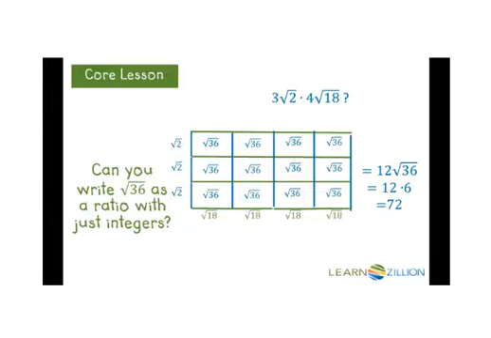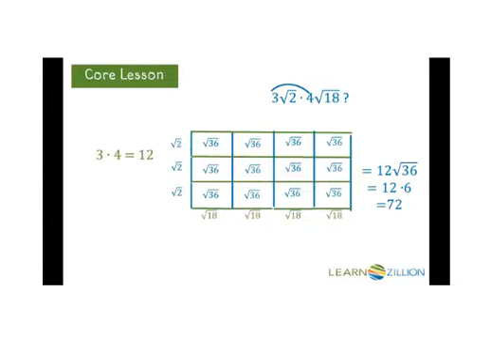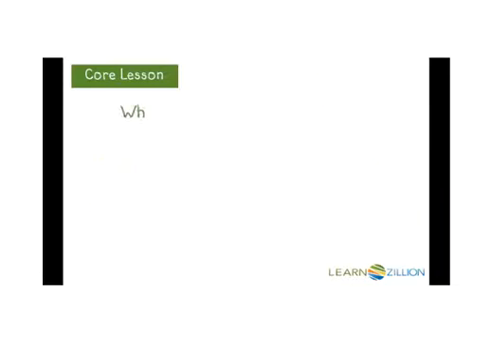Some of you may have also noticed that there could be a shortcut in this case, or in all cases when we multiply rationals and radicals. Here we have 3 times 4, and we multiply that and get 12 when we multiply the coefficients of the radicals. Now if we multiply the radicals, we have the square root of 2 times the square root of 18. That gives us the square root of 36. So we have 12 square roots of 36, just like before. Again, if you simplify, we end up with 72.